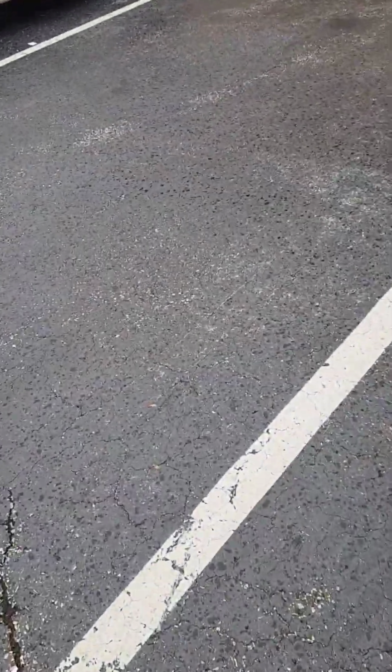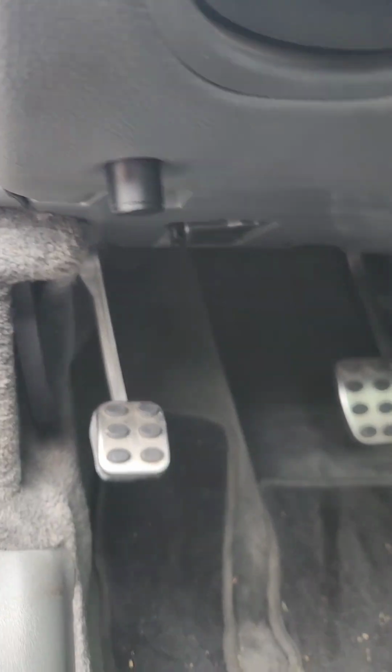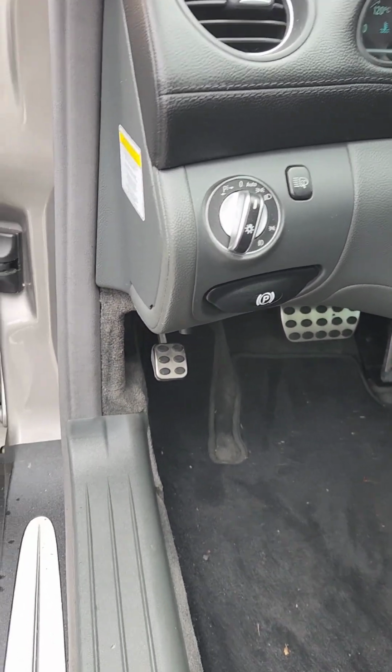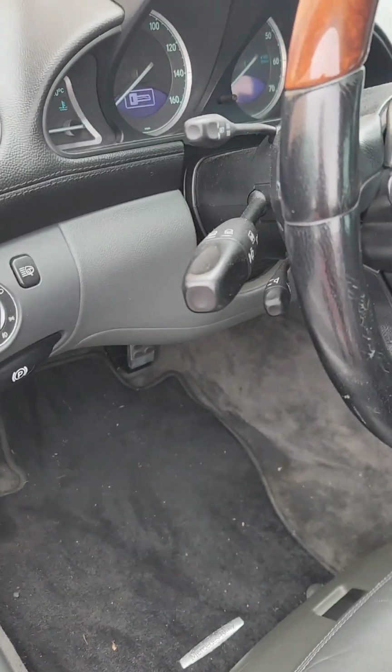Last thing I'll show you, bass knob. We flush mounted it right there. So this is the bass knob. You can't even really tell it's there unless I show it to you. So same thing, just trying to keep things nice and clean. So, all right, guys, on to another one.